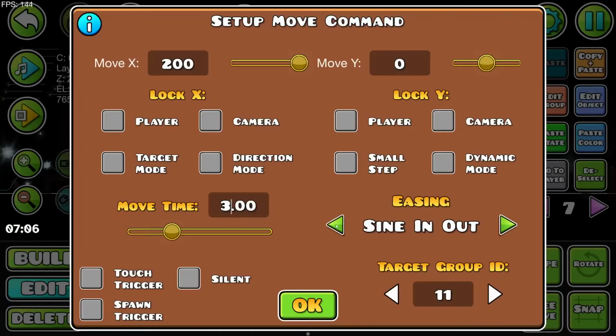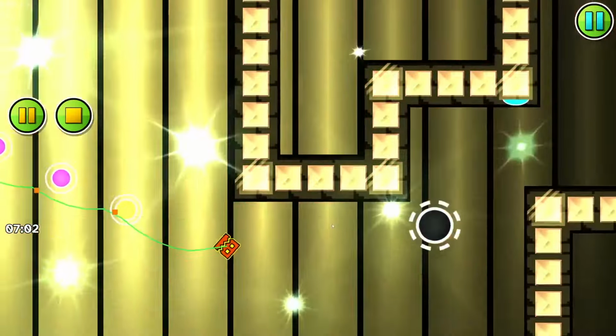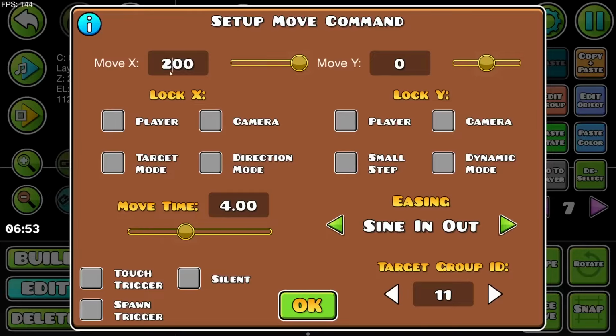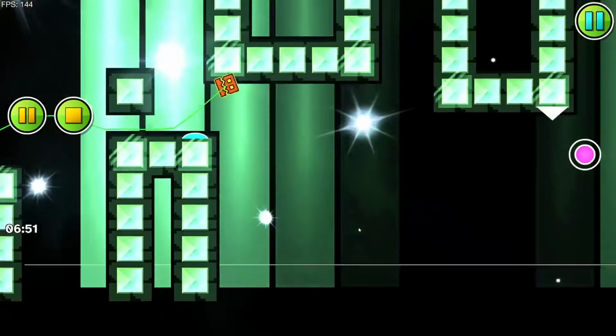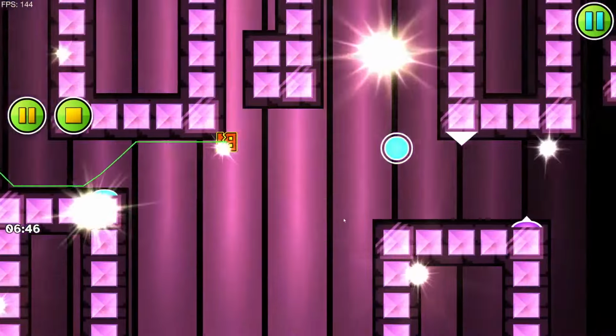Easing out also might flow a little bit better, just to make it a more natural movement instead of a really fast-paced one here. It's almost doing it. We need to sync it better. We need it to take longer. We also need more distance on them, and that should keep them on the screen for longer, so we use less objects, and it just looks a little bit cooler here. I like this so far.